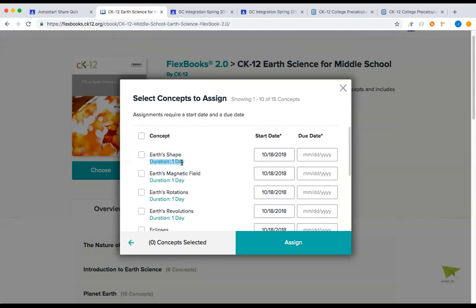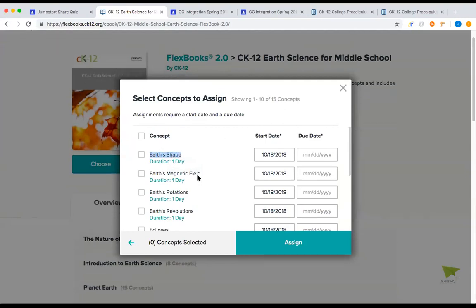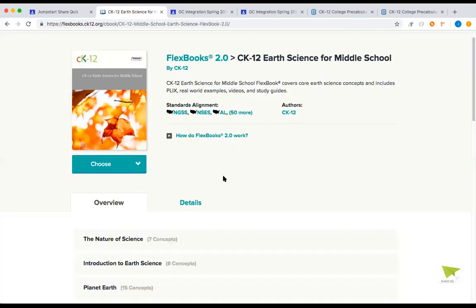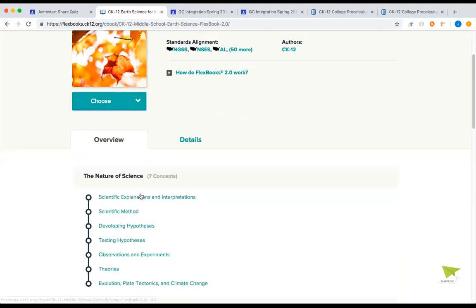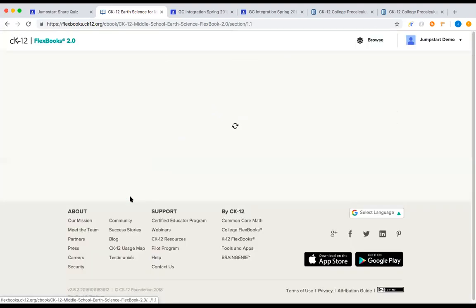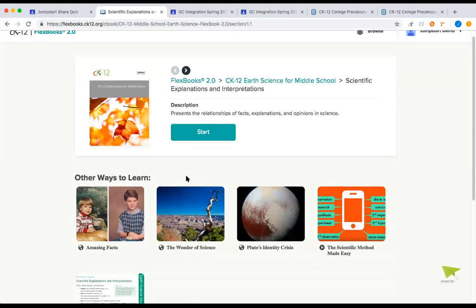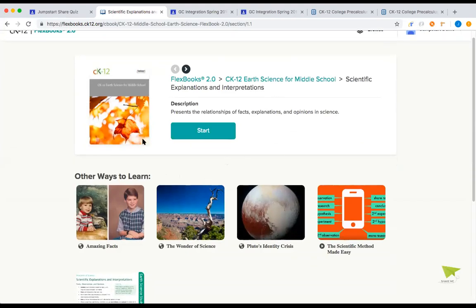This duration time is an estimated time from our authors and DEs suggesting that this particular lesson will take about a day's time to complete. Probably more like a class session for you. Let's go into this one that we assigned. Students will also see this.